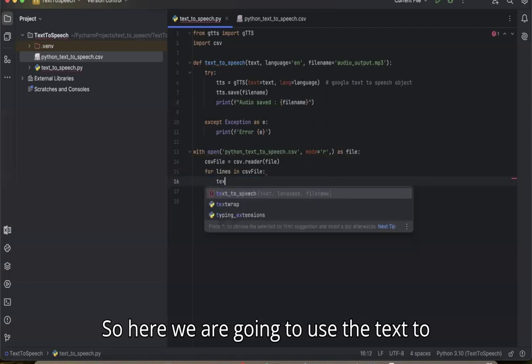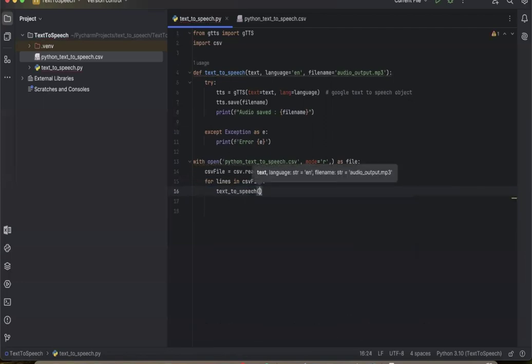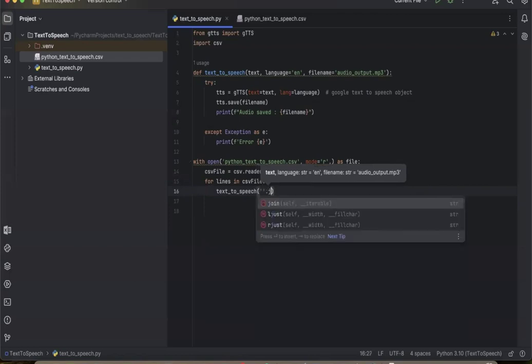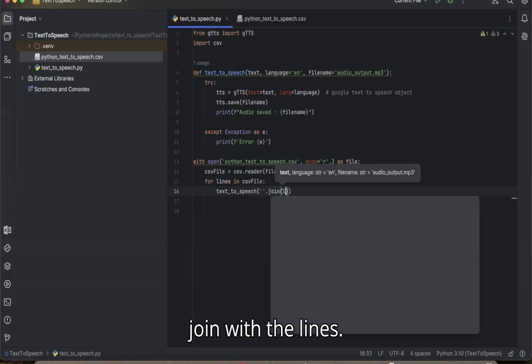Here we are going to use the text_to_speech function, and instead of the text, we will use join with the lines.